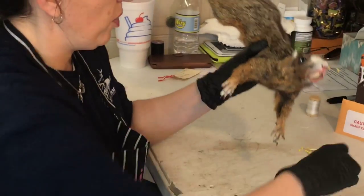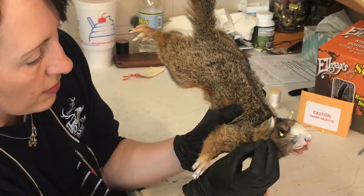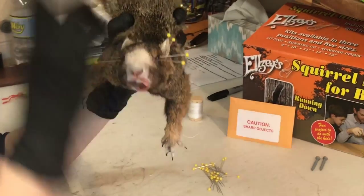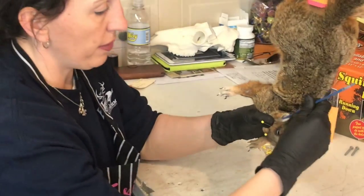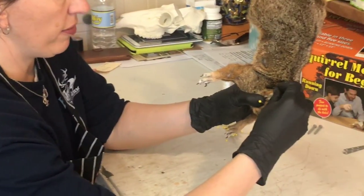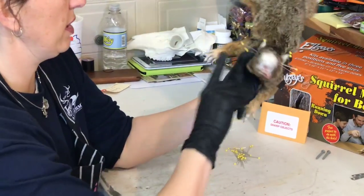Pin the other eye — stretch it out, find your corner, set it. You can look at your squirrel head-on and see that everything is kind of level across there. Take your pencil or brush, push the base of the ear into that little notch that you cut out, grab your front pin, and pin it. So now your eyes are pinned and your ears are pinned. We're going to move on to the mouth and the nose.